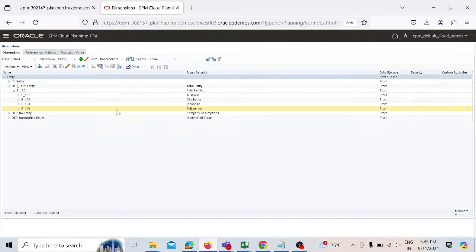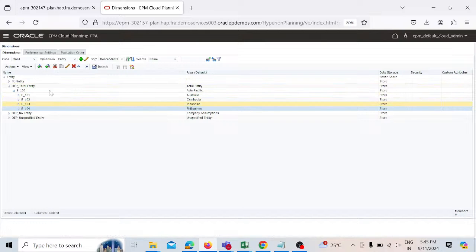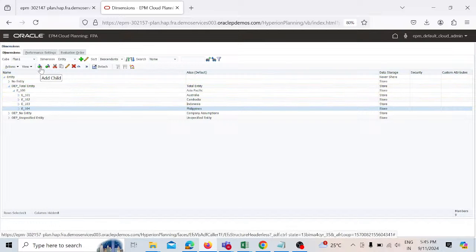So this we have loaded through the bulk loading method. Now in the classic method, the next method, we're going to add the entities from here itself. So this is to add child, and this is to add the sibling.